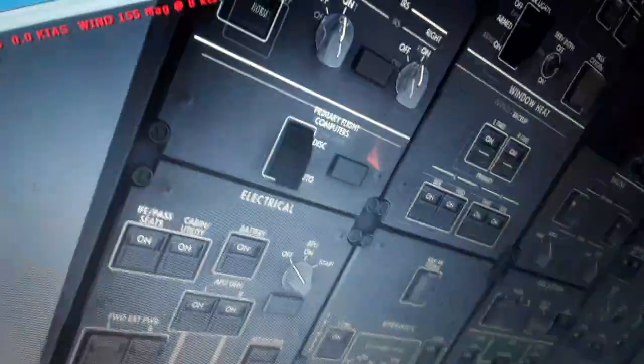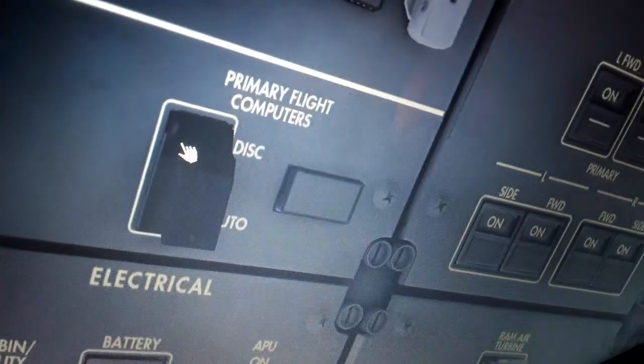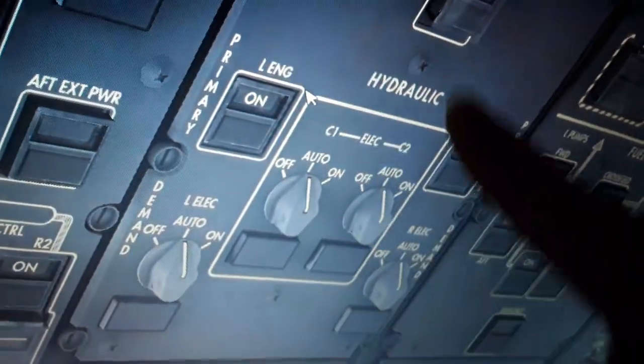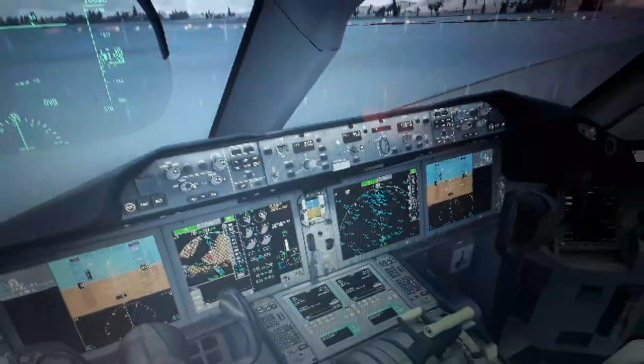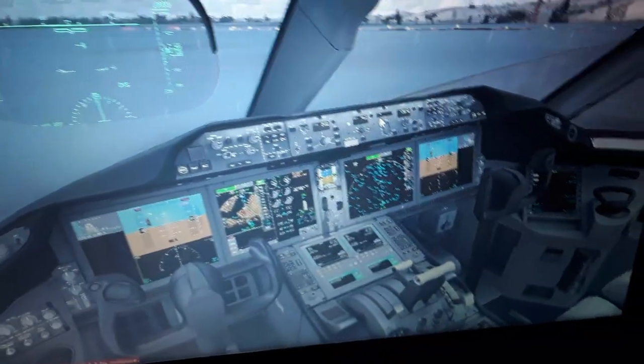We have the auto trim over here, automatic trim from the primary flight control computers. If you have a failure from the hydraulics that affects either the left and right elevator or the horizontal stabilizer, you will have a malfunction of the flight control computers and a degraded mode. So we won't have the autopilot flight director system panel, the auto throttle, and also the flight management computer inputs to the flight director. We're going to lose the automatic trim.